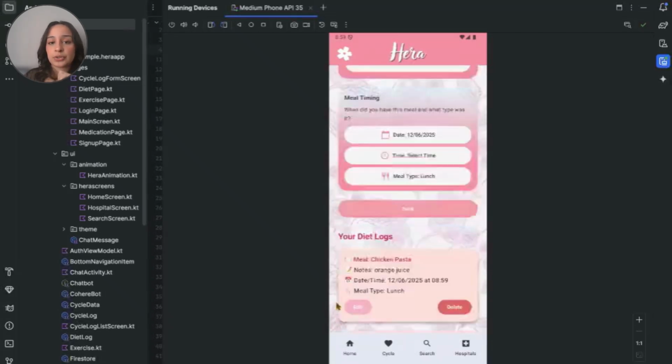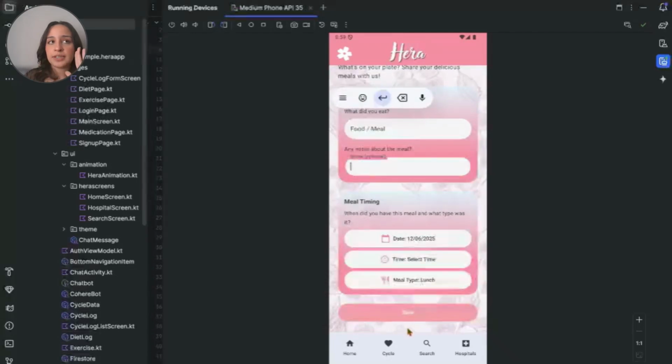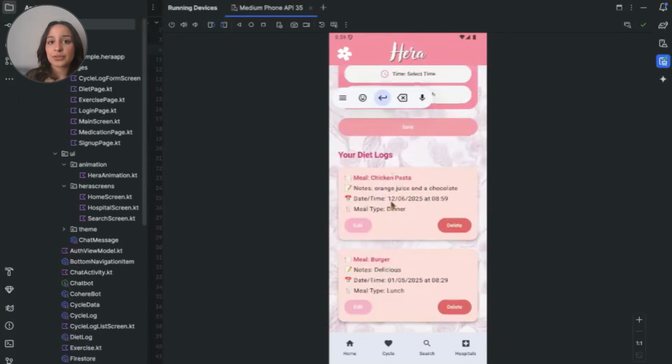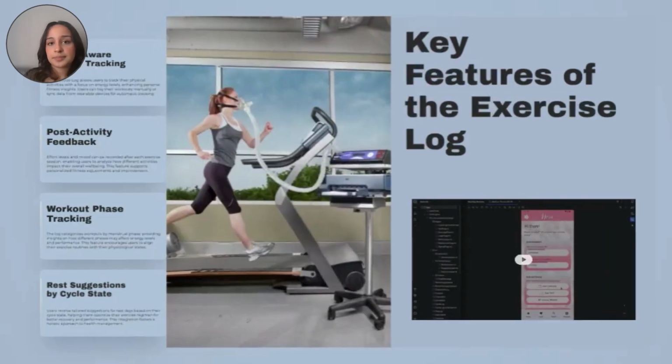The HERA animation Kotlin handles the fade-in transitions for diet entries. To access this page, the user will be in the main screen, and main screen Kotlin will be in action, showing this page, and they can delete or edit.